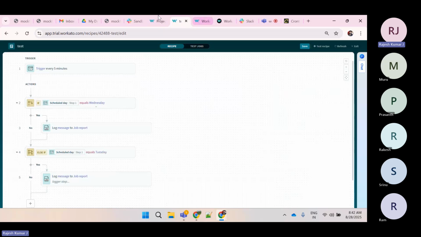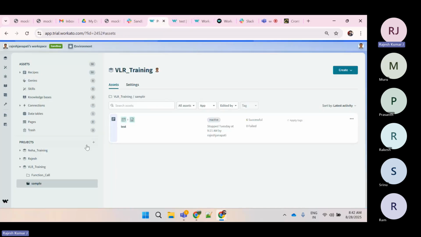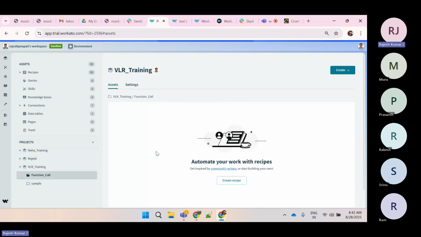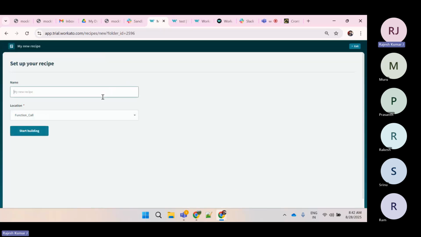To overcome that, we have the function call concept, which is nothing but calling one recipe in another recipe. The recipe which we are calling is the child recipe, and the recipe from which we call it is the parent recipe.